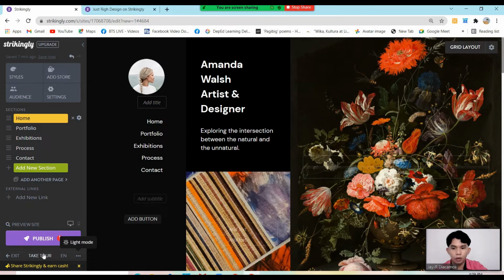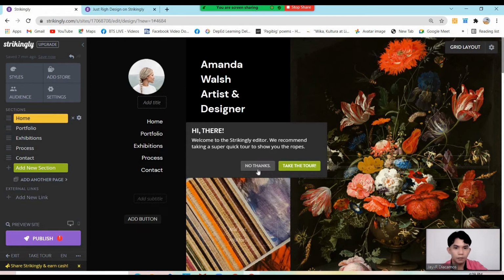Now, if you are a first-time user, you can use the editor's help, or you can just click take tour, and the editor assistant will assist you in creating a website.